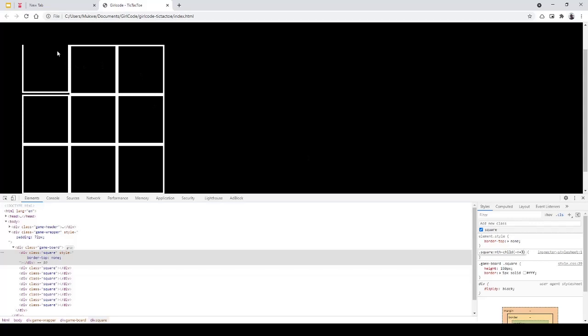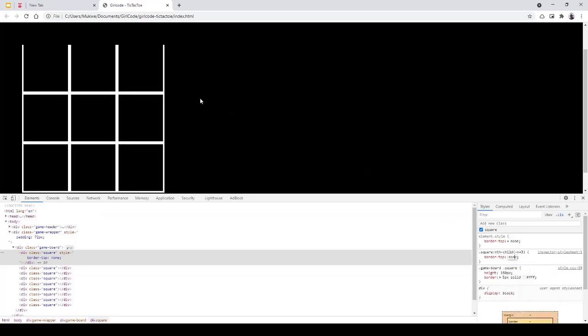So that is going to be minus 0 plus 3, from 1 to 3. So let's see if we manage to select all of them. Border top, you can see none. There we have achieved our goal.